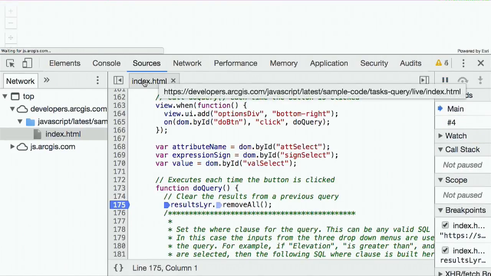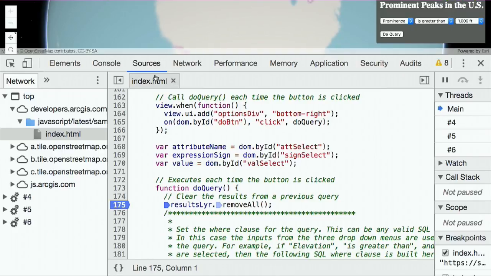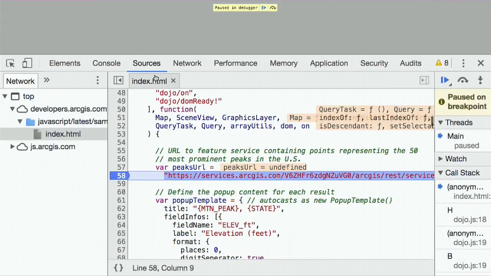If I set these breakpoints as I go down the page, in no way does the order of the code on the page correspond with the order that the code's actually going to get fired. So when I'm looking at a new sample for the first time or trying to learn something new, I'll usually open up the page, set a couple of breakpoints, and then just start to wrap my mind around the order things really happen by seeing what breakpoints get hit first and then progressing through.